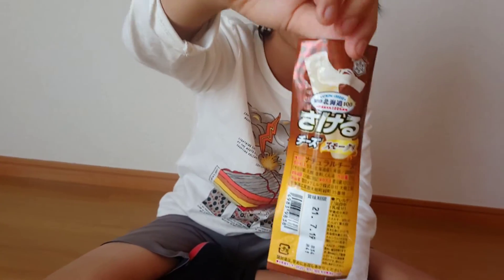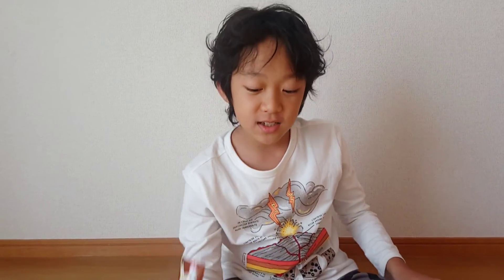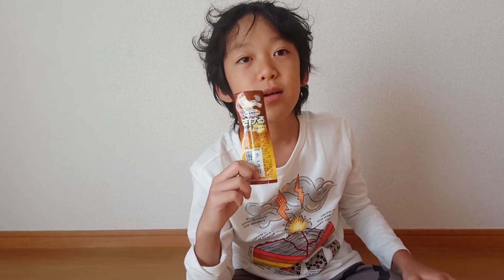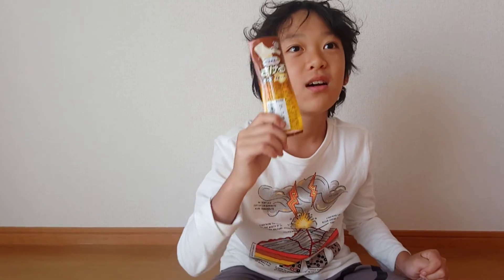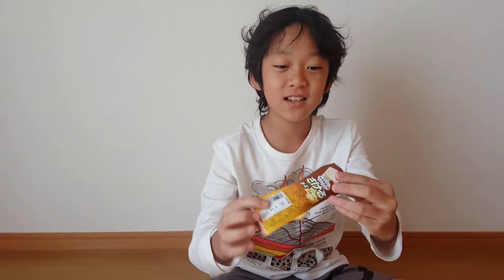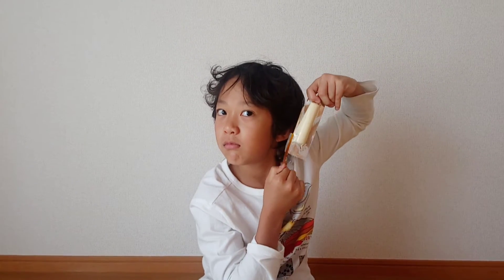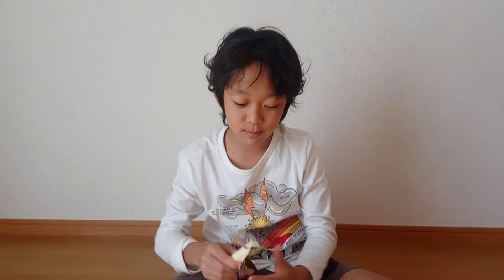Smoked — this one actually has flavor. Smoked cheese is really good if you don't know it — the smokiness is great. I just like smoked cheese more than normal cheese. Plain cheese just tastes like cheese, but smoked cheese — I love smoky food. I love smoked salmon. Anyway, opening it... as soon as you smell it, it smells like smoked salmon. Okay, it smells like smoked cheese.